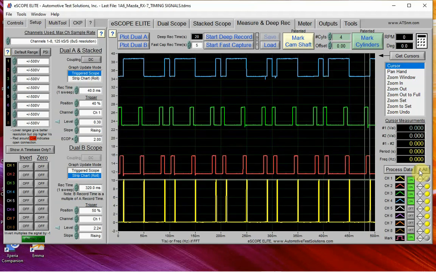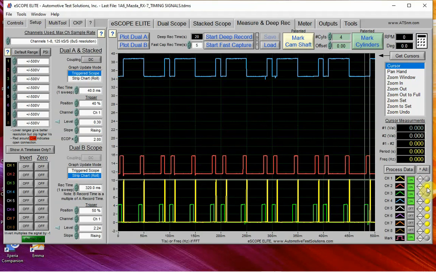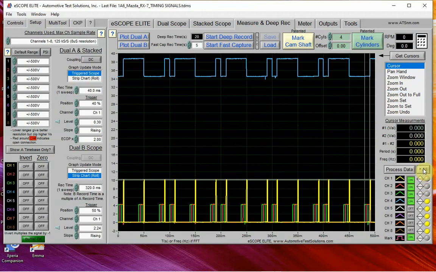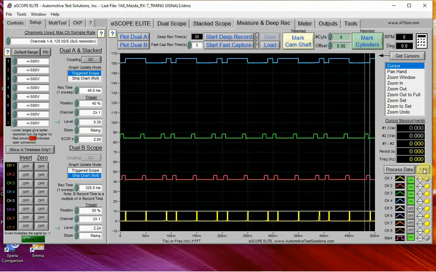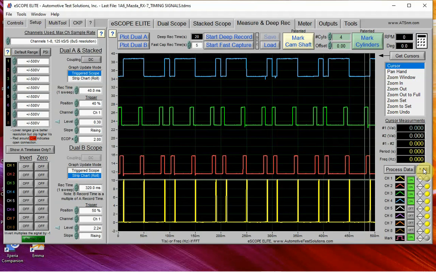Somehow, if you try to do that and then bring some of the traces back manually using those lamps, then when you try to press the All button again, the results can be strange, like this. They suddenly do not scale correctly. They're too small. If you press the All button several times, you are going to get the right result again. So there are some bugs going around, but I guess there are some workarounds.